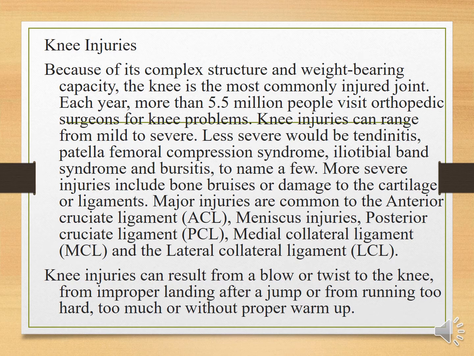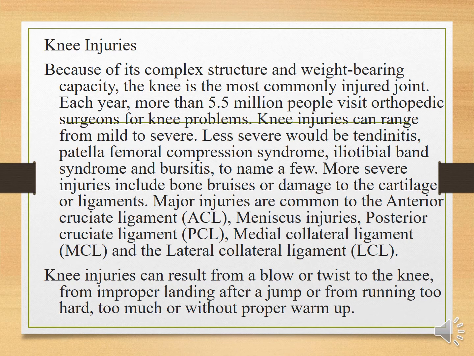Knee injuries. Because of its complex structure and weight-bearing capacity, the knee is the most commonly injured joint. Each year, more than 5.5 million people visit orthopedic surgeons for knee problems. Knee injuries can range from mild to severe. Less severe would be tendinitis, patellofemoral compression syndrome, iliotibial band syndrome, and bursitis, to name a few. More severe injuries include bone bruises or damage to the cartilage or ligaments.